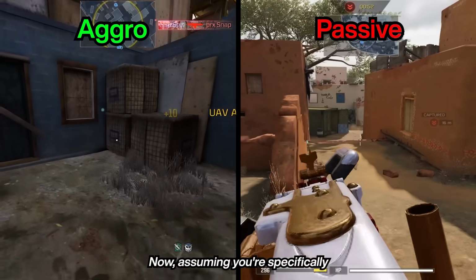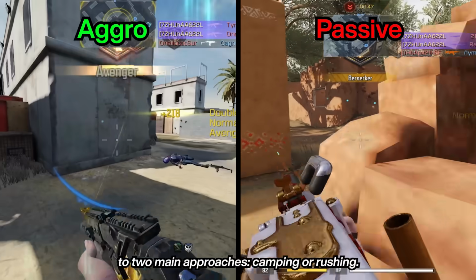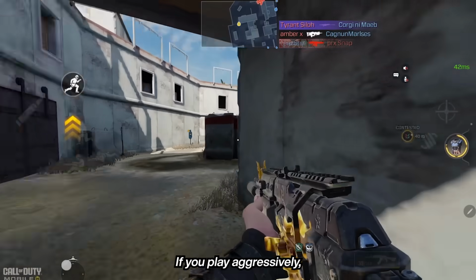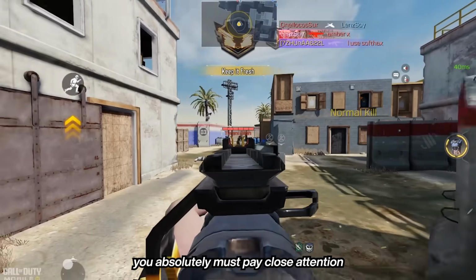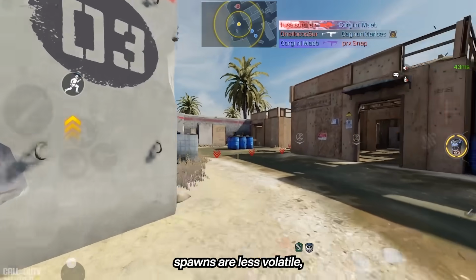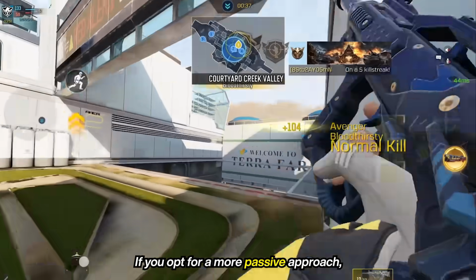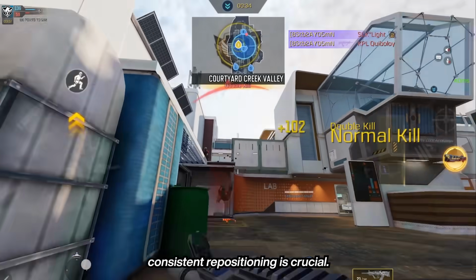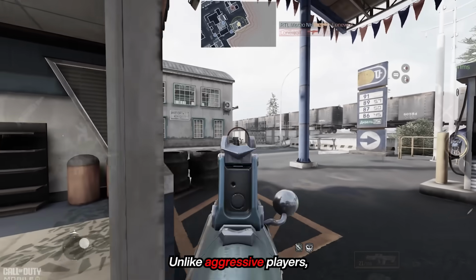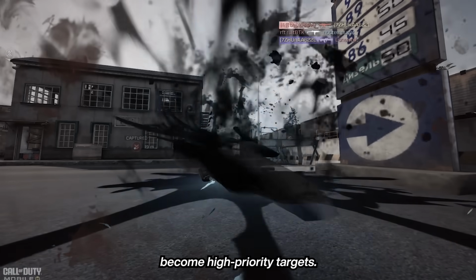Now, assuming you're specifically playing for the nuke, your playstyle boils down to two main approaches: camping or rushing. It's not a strict either or, but rather a spectrum of risk. If you play aggressively, you absolutely must pay close attention to avoiding backstabs and preventing spawn flips. In control, spawns are less volatile, but be aware of enemies flanking you from behind. If you opt for a more passive approach, consistent repositioning is crucial. Enemies you've eliminated will definitely try to hunt you down in your previous location.